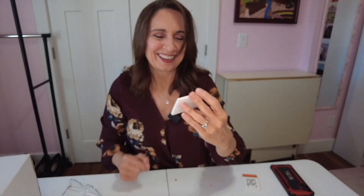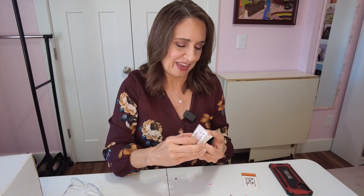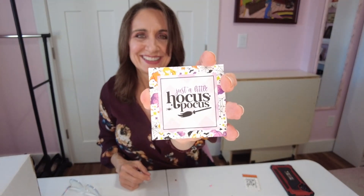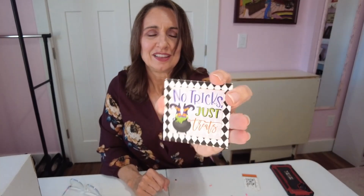Next up — 'Have a Spooktacular Halloween.' Isn't that darling? What I like about these is they are cute without being gross or scary — I never like gross and scary Halloween things. 'Happy Pumpkin Spice Season' — this would be great on a loaf of pumpkin bread, or if you bring someone a pie, or a little bouquet of fall flowers. Look on her Instagram; she's got much better ideas for this than me. And 'Just a Little Hocus Pocus' — that's so cute. And lastly, 'No Tricks, Just Treats.' Let's just do treats!